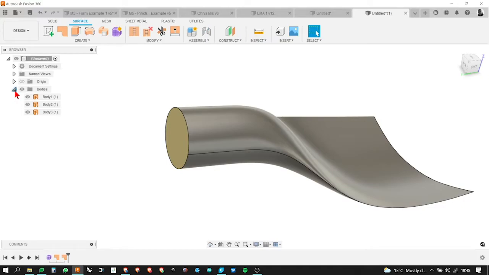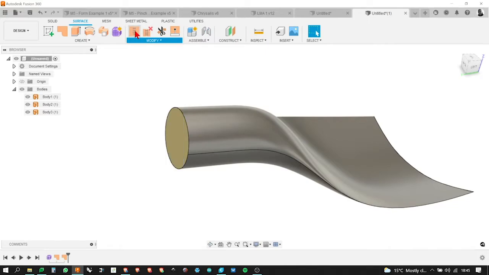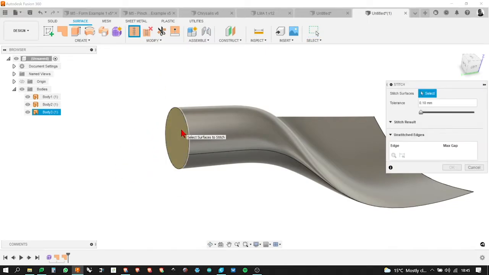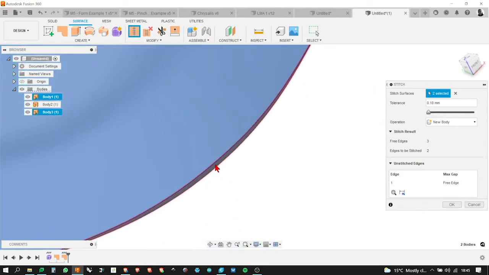Do you remember what we have to do to those? The surfaces which aren't connected. Not combine, we've got to sew them together, we've got to stitch them. It doesn't do it automatically, unfortunately. So if you remember in the surface modeling, we've got modify, stitch, it's also this first icon up here. We click on that, and we click on the surfaces we want to stitch together, which is all of them in this case. I might have to zoom in a bit to get to this little one down here.